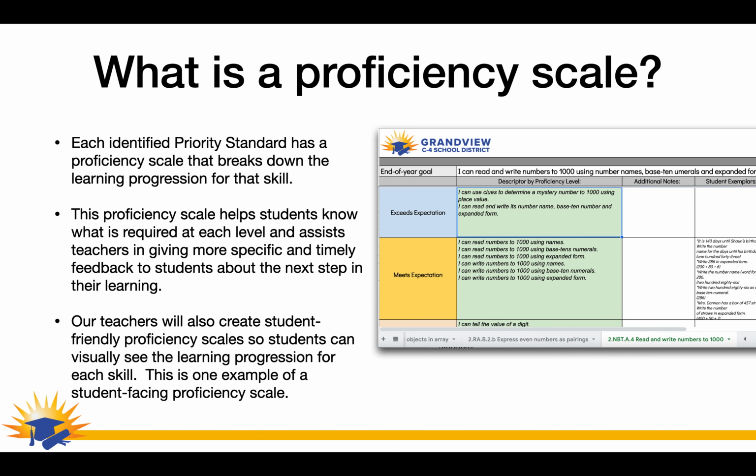A proficiency scale is a table used by teachers and students to determine the student's current level of progress toward meeting the standard. Proficiency scales indicate student achievement as it relates to a priority standard and use a 4-point system where a score of 3 indicates proficiency of a standard. In other words, a student receiving a score of 3 is meeting the entirety of a standard. In addition to meeting the standard, a student can demonstrate applications that go beyond what was taught in class. The score of 4 is reserved for occasions where the student has gone above and beyond to demonstrate mastery of the skill.